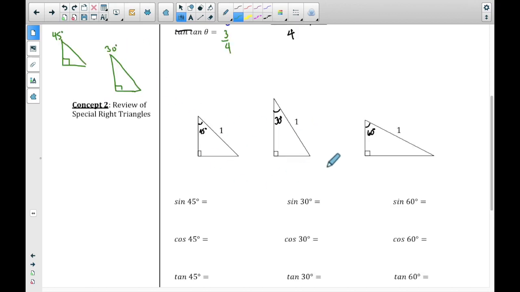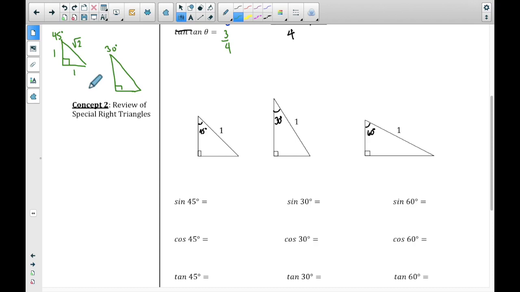Before we jump into here, let's just go back and remember some things from geometry. Do you remember how special right triangles worked in geometry? Let's say you have a 45, 45, 90. Let's say I know that this side is 1. Well, then how long is the other leg? Well, it's also 1, right? And then how long is the hypotenuse? The hypotenuse is going to be square root of 2.